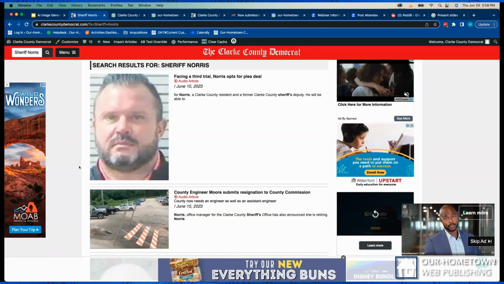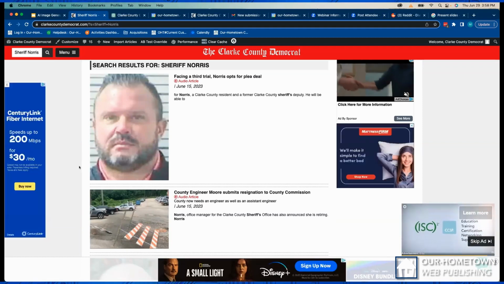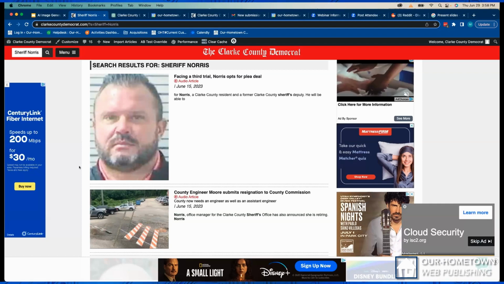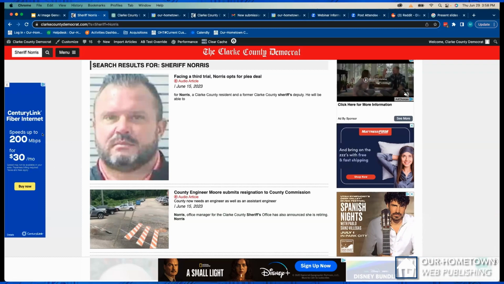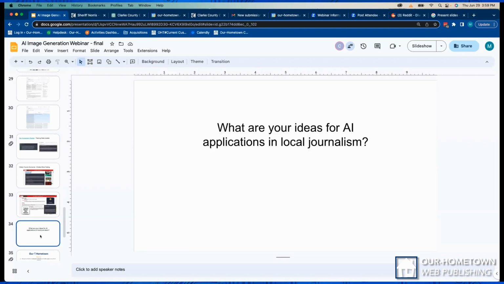So the first step is locking down your website, just so that ChatGPT can't be scraping your content and basically writing articles about your town using all the information that you've researched. Oh yeah, this is just the interface I wanted to show for the chatbot. This chatbot could potentially follow the user around on the website so they could ask it for help no matter where they are.